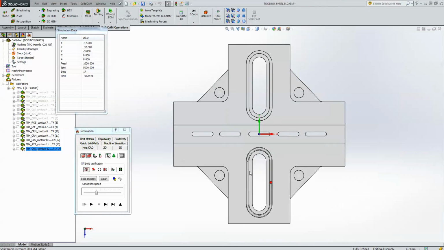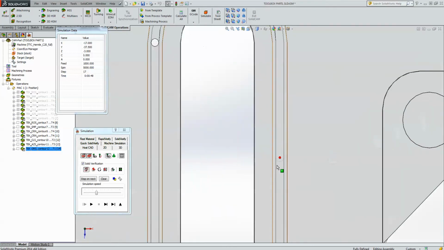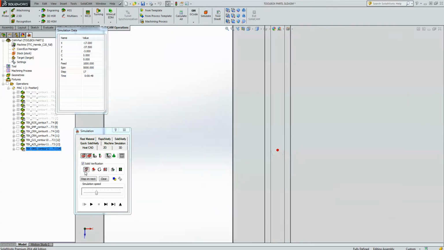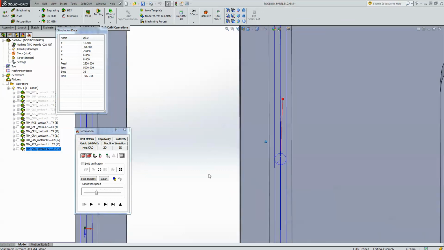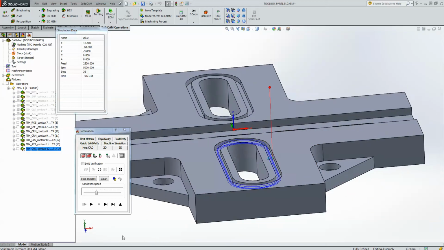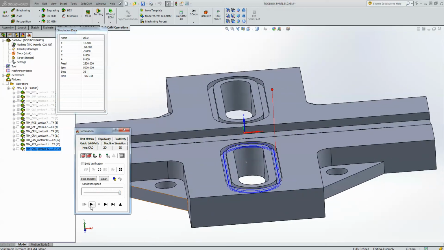Now let's bring this back to the top view so we can see exactly what's going to happen over here. I'm going to get rid of the solid verify so we can see this a little better without the tool itself. And what's going to happen now is as follows. The tool is going to arc in to this side over here, come out, and then do the other side as well. It also automatically calculates what kind of arc I need to lead in and lead out. Of course, it's going to do this as well on the other side as shown over here.